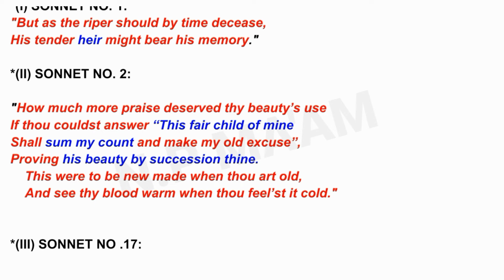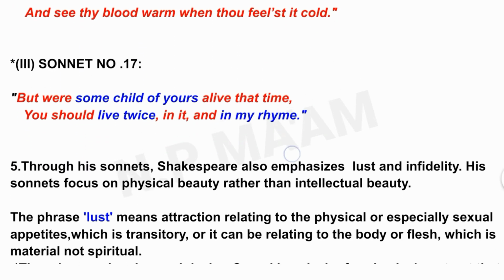Here the poet Shakespeare says that this fair child of mine shall sum up my count, and his beauty by succession thine. And there is a concluding couplet. This concluding couplet asserts the solution to the young youth's problem: to have a child. The youth's beauty will be renewed by the young youth's successor.